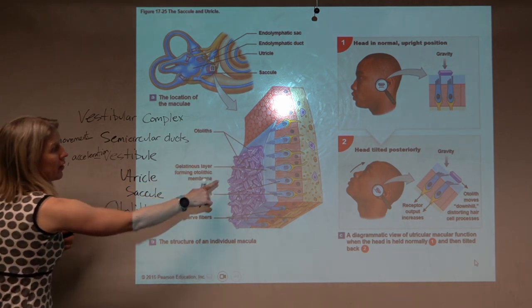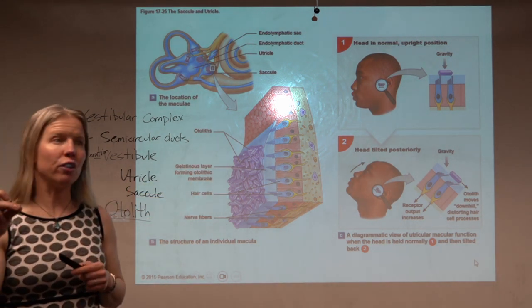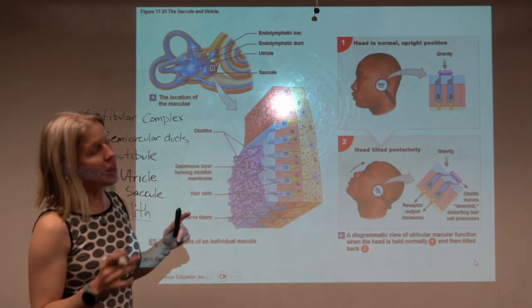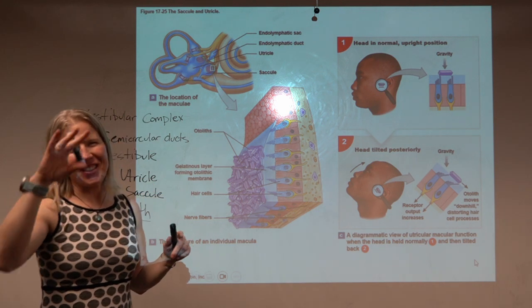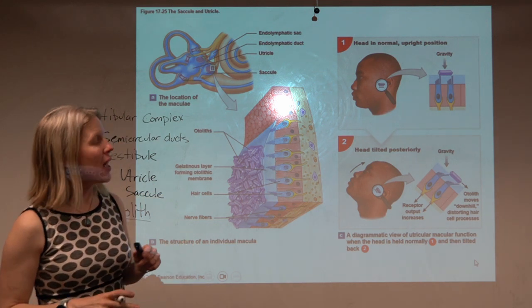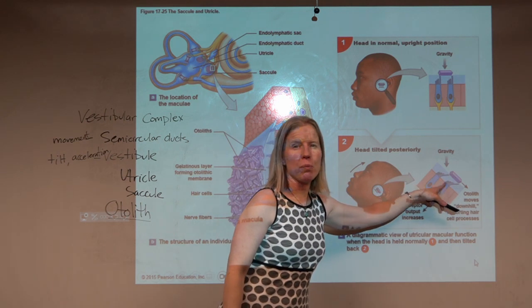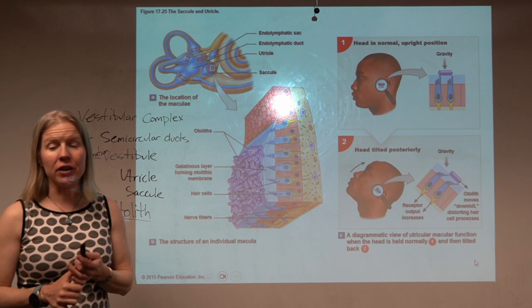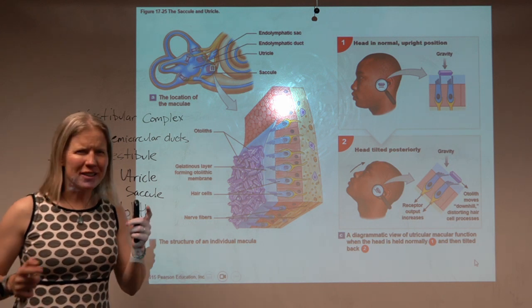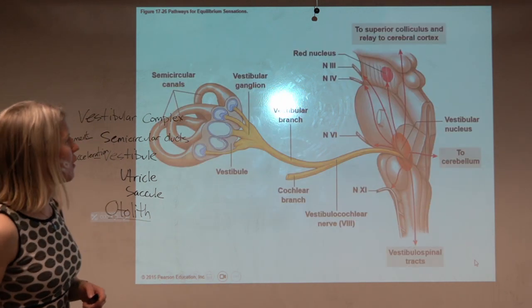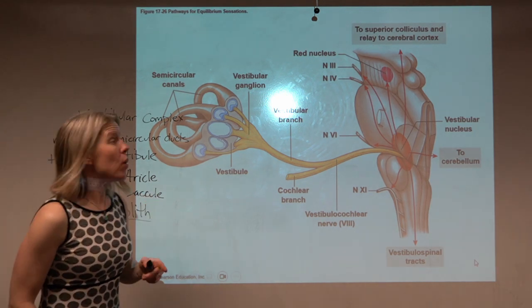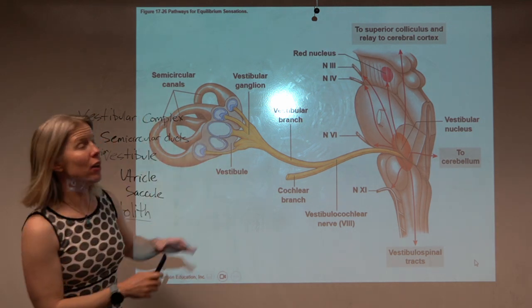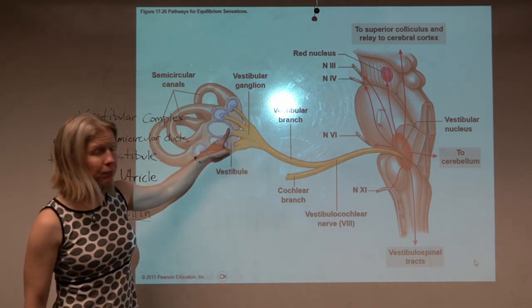An otolith is this little crystal that sits on that gelatinous matrix. Here they're showing you exactly what happens as you tilt the head. Those little otoliths go kind of trickling down, right? As they move, they're pushing on that gelatinous matrix, that distorts the hair cell, and this is going to give us information again. You have these little crystals in your inner ear. Kind of fascinating.